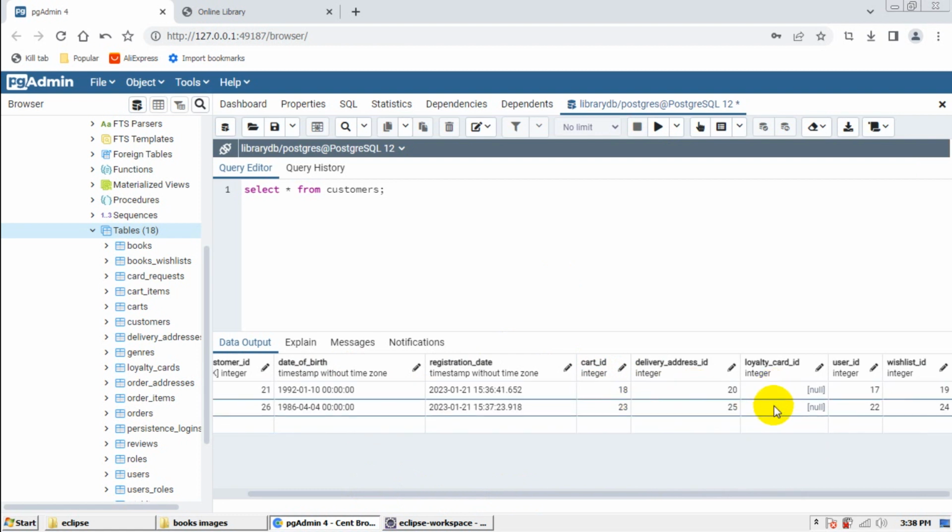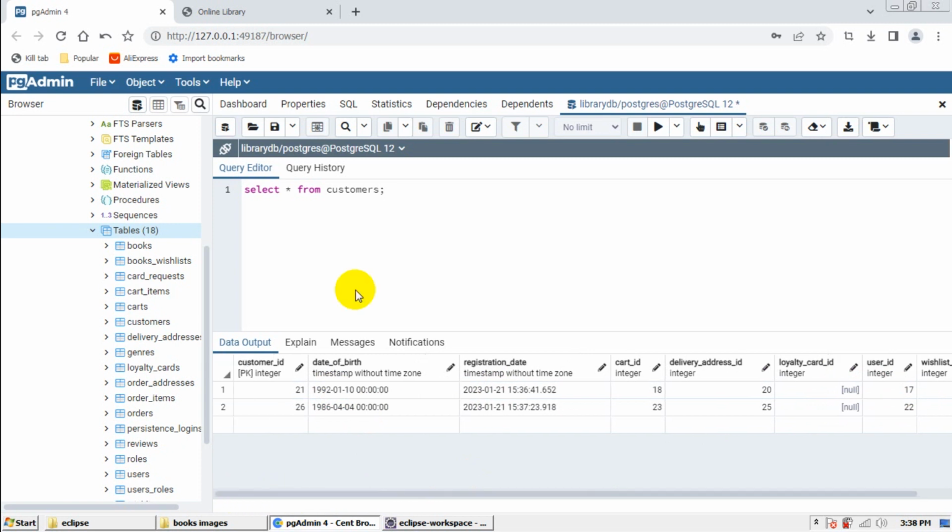They don't have a loyalty card, so that is empty, and they have their own wish list ID, which is perfect. For a loyalty card, they need to apply. We are going to do that. And user ID. We also have a registration date and time, and date of birth is stored. It works perfectly, and we have logged in as John Malinovsky.